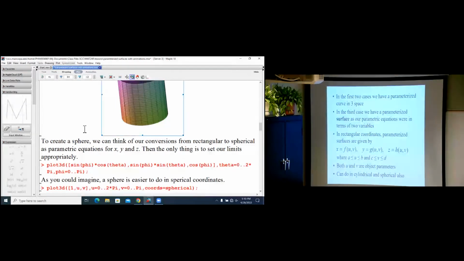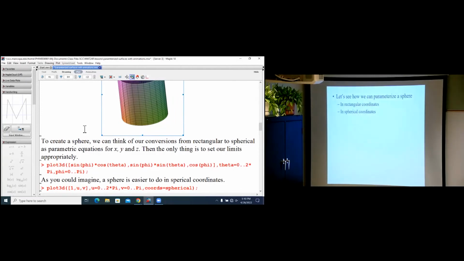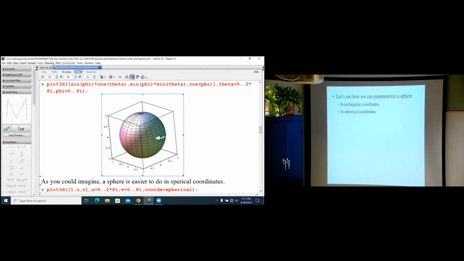Now, next thing is a sphere. So a sphere, obviously, is going to be easier to do in spherical coordinates. But again, we're not going to be able to do that. But those conversions that we used on the note card for the midterm are the parametric equations for a sphere. Those exact ones: sine phi cosine theta, sine phi sine theta, and then cosine phi. That gives us our sphere of radius 1 centered at 0, 0, 0. If we put a number in front of all 3 of those, that'll change the radius of the sphere. That's going to be one of the things you're going to get to play with today.